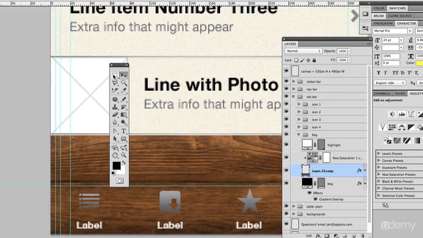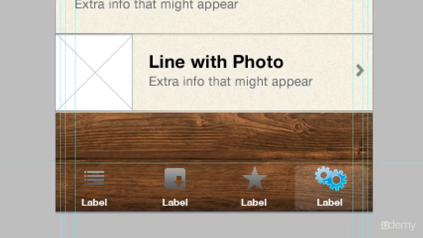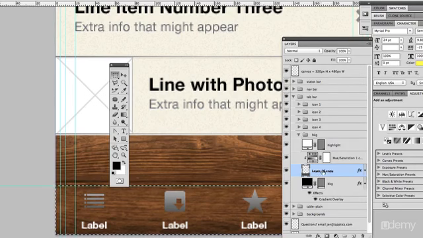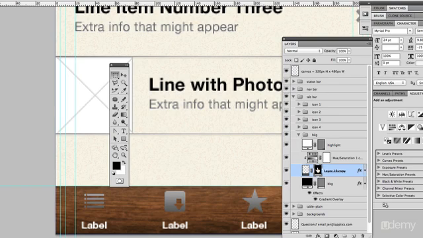What you want to do is grab your marquee tool right here and select the rectangular marquee tool. I'm going to hit the tab button to get rid of all of my menus so you can see what I'm doing here. I would go to one of the corners here and drag up to the opposite corner, just like so. Then I'm going to hit tab again to get my menus back. Make sure you're on the wood image here and then hit the mask button. What it does is it puts black over the area that should not show up, and the white area right here is what does show up.